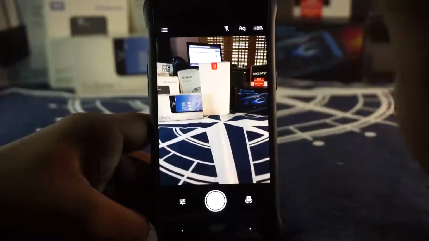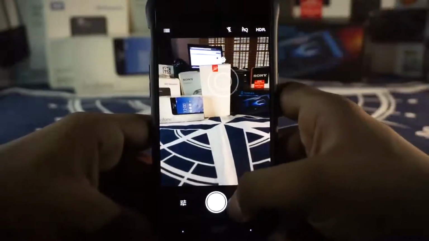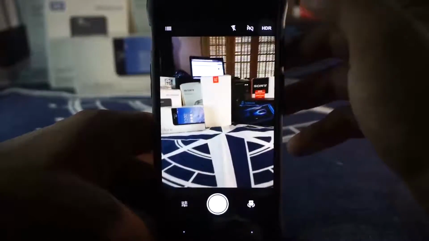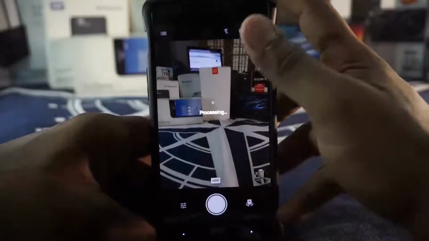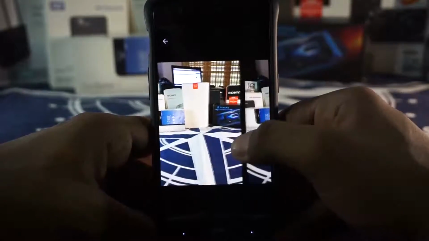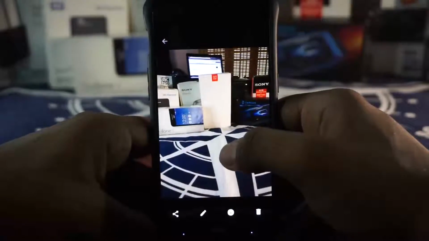Now I have flashed the HAL1 enabler, and that does work, and I'm really impressed with the HAL1 options available with this ROM. With any OnePlus ROM, as you can see, noise is at a minimum. There is no discernible noise with a really well lit environment. There is HDR mode, you can enable that, it is going to process it, and you are going to get a little bit more detail in shadows and all that, so you can see that right now. You couldn't with this one, so yeah, HDR does work out. That is something which I really appreciate.